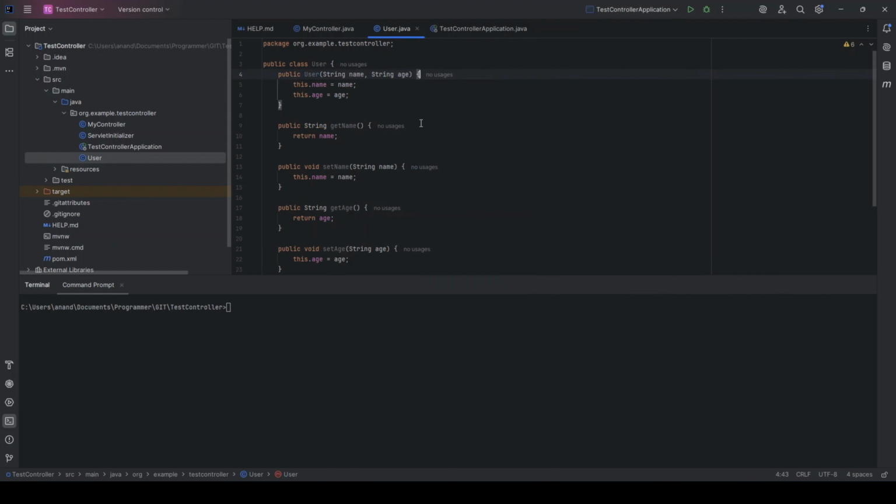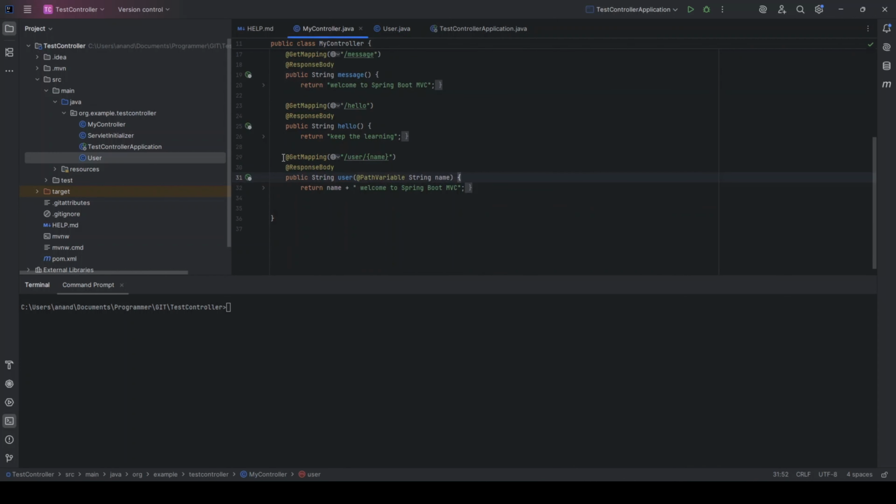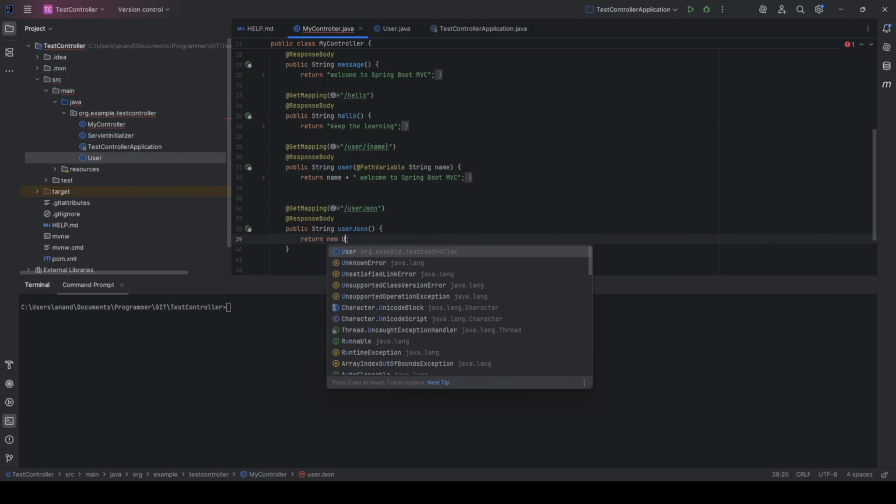Okay, it's a complete Java bean, with constructor and getters and setters. So let's do one thing here. User JSON I will be calling. No path variables. Return new User.